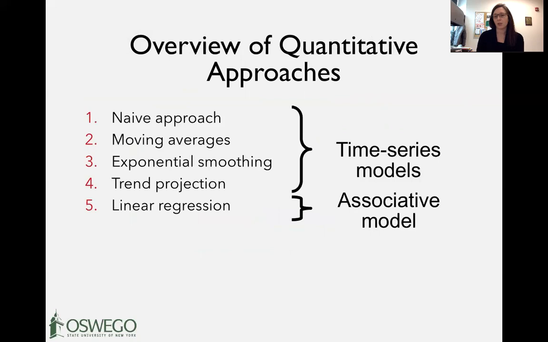And we also have associative models, which are basically fitting a line, doing some regression analysis, but instead of looking at historical data to understand what our forecast will be, we can look at other things that are happening in the environment. We can look at housing sales, we can look at salaries, we can look at economic upturns and downturns, and try to understand how those factors in the environment are influencing our forecasting decisions. We might also want to look at sales of our competitors that might impact our forecast for our products and services as well. So again, when we talk about quantitative approaches, we really break them down into time series and associative models.